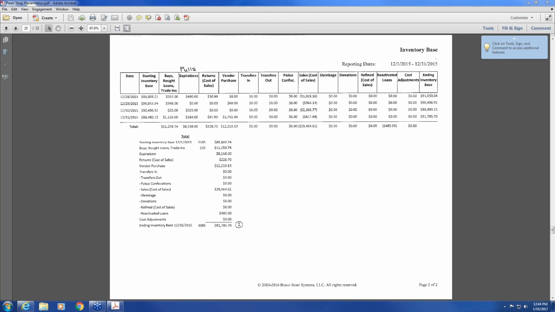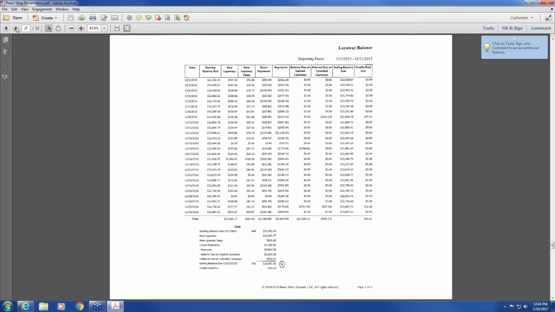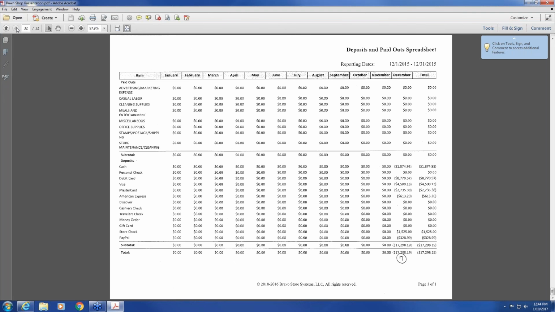Where is the petty cash reconciled on this report? It's not reconciled on this report. Hang on just a minute. So this is the paid outs report. If you're doing paid outs through the drawer and you want to continue to do them through the drawer instead of doing them separately, they're going to show up here. I think these are stock items that are set up in their system automatically. So if you've got other paid outs that you want to track separately, you're going to have to add those items and make sure they get recorded in this pawn software correctly.